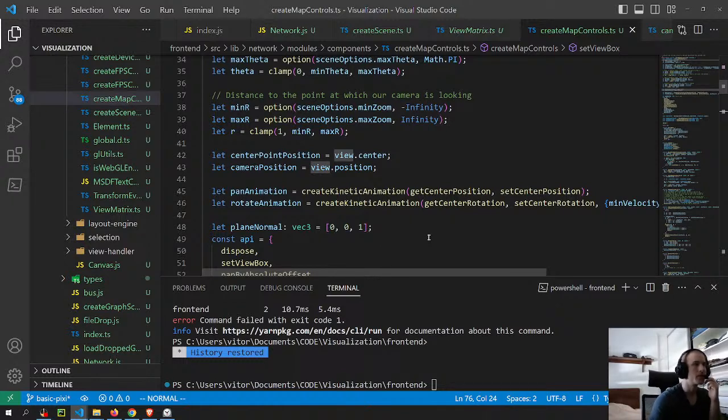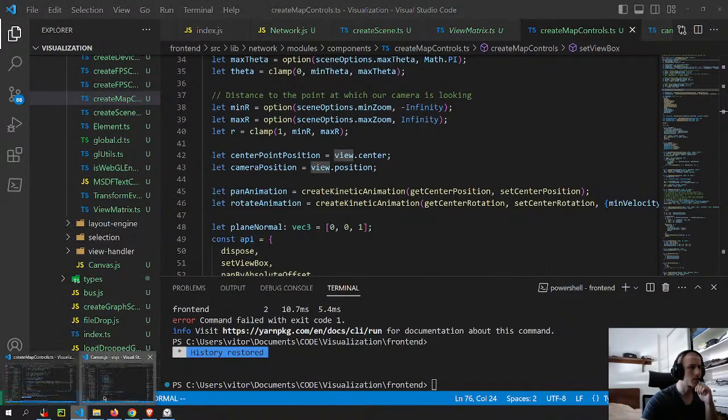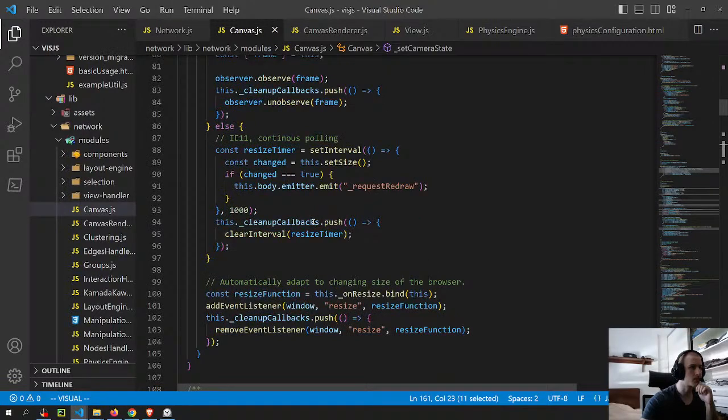On this one, it is entangling the view class with the camera position, and on this one it is not. It's creating a different object.